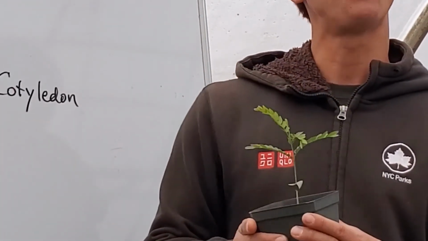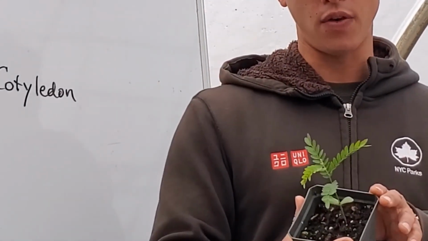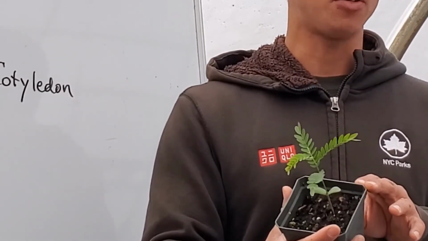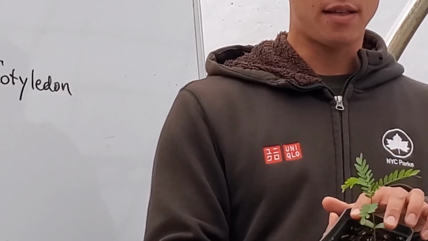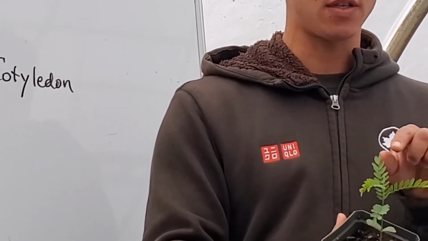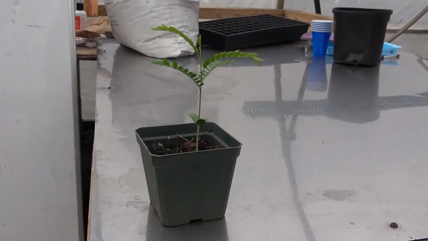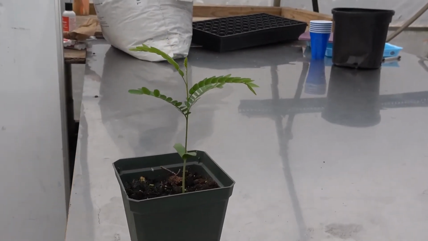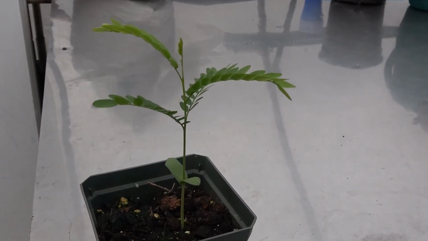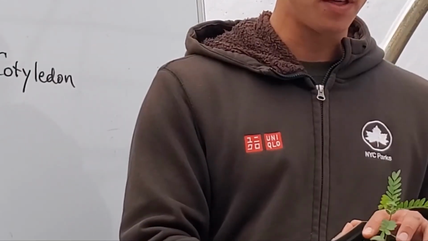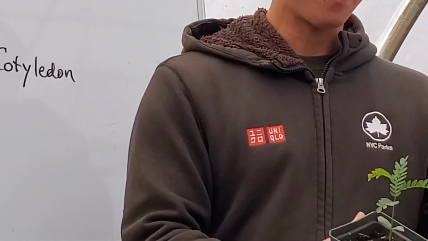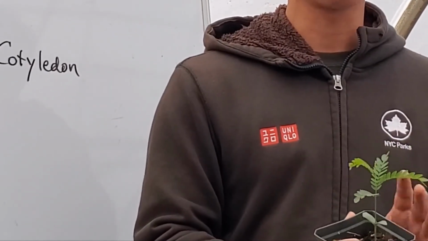So that's important to understand as far as when it's time to transplant: the cotyledonary or seed leaves versus the true leaves. You can see that they look pretty different, and in other species they'll even look more different. The cotyledonary leaves usually look like something like this, and then the plant's true leaves can look completely different.